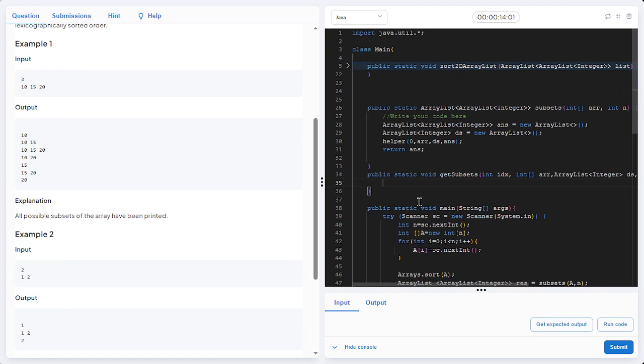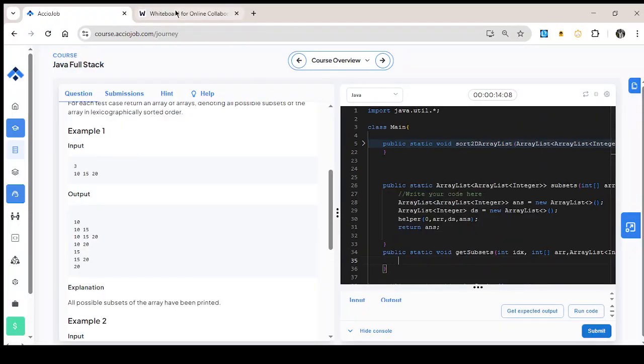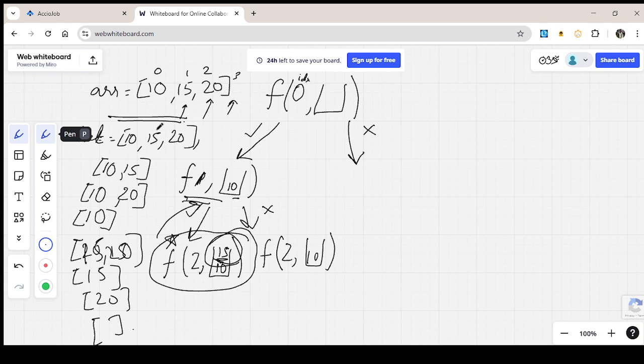So what will be our base condition? We discussed the base condition is when the idx will be equal to the length of the array.